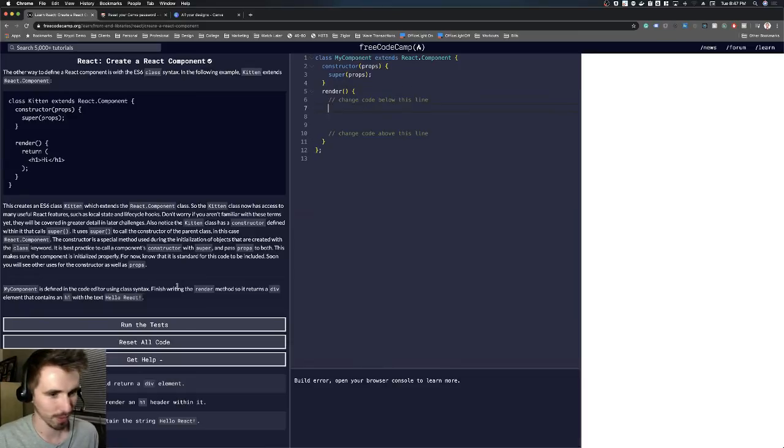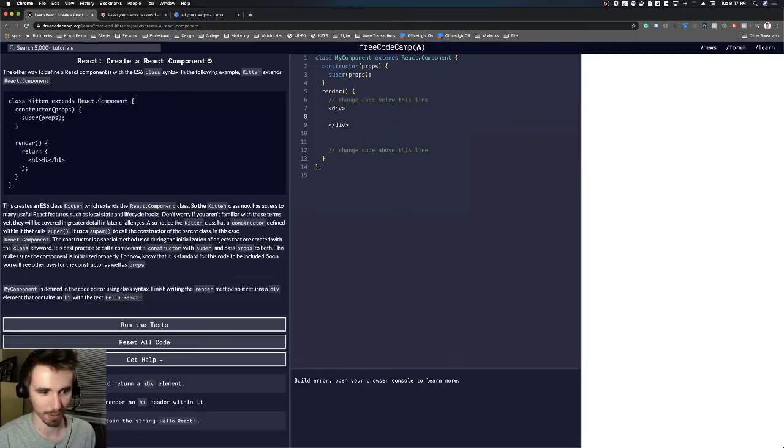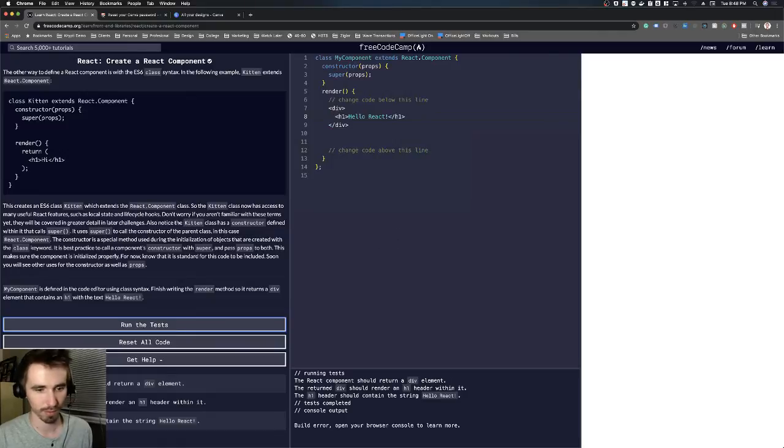So they want us to render a div that contains an h1 element. Are we repeating ourselves here? This looks similar to what we've been doing. h1 hello React. Okay. What did I not read?